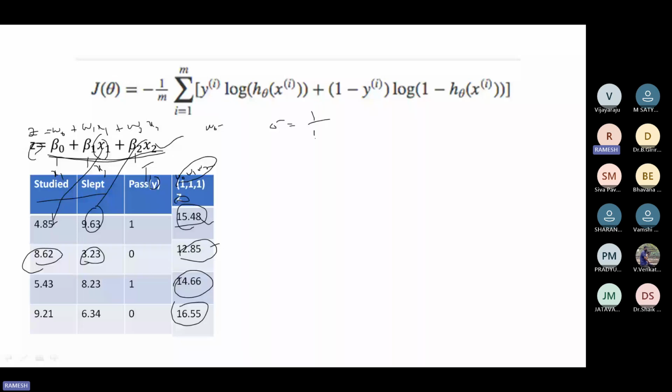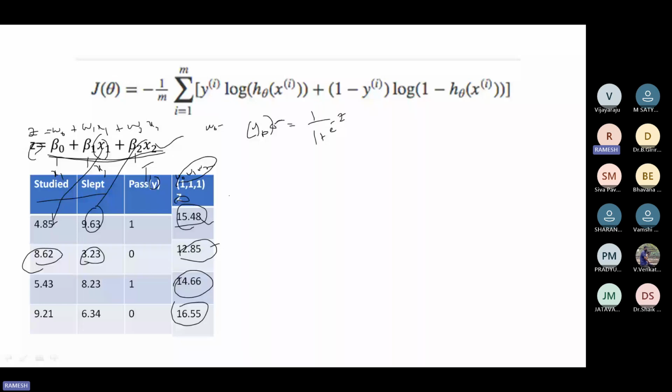In that way, we find out the y predicted value. But if you are doing linear regression, a direct regression problem, there is no need to convert these continuous values to categorical values. That's a point we need to remember.